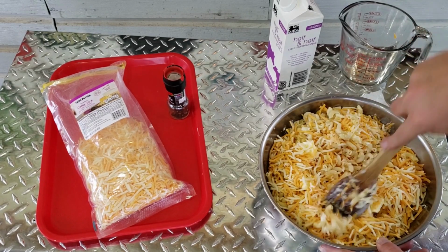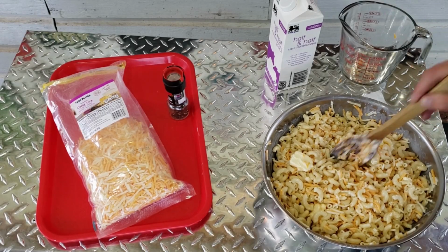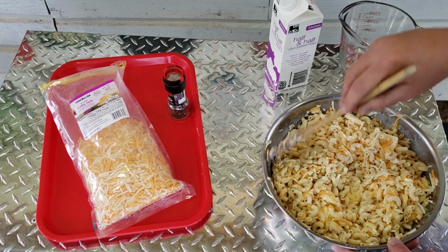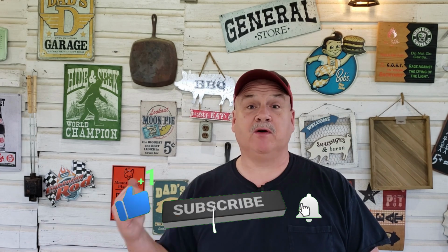Get a good mix together, and then we're going to show you the pan we're going to transfer all this into. And there you go. It's all mixed together. Now what we got to do is transfer it into the pan that we plan on cooking in. Grill's almost hot. We got the mac and cheese mixed up, but let's go ahead and get it in the pan, and then we're going to get it on the grill.